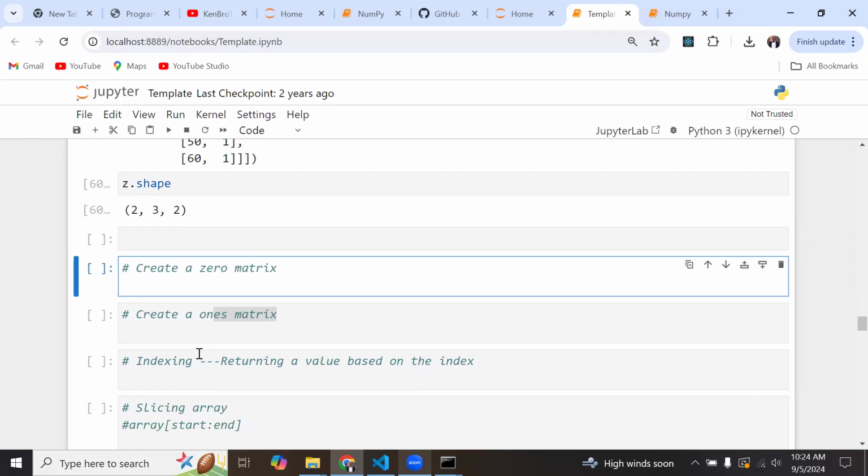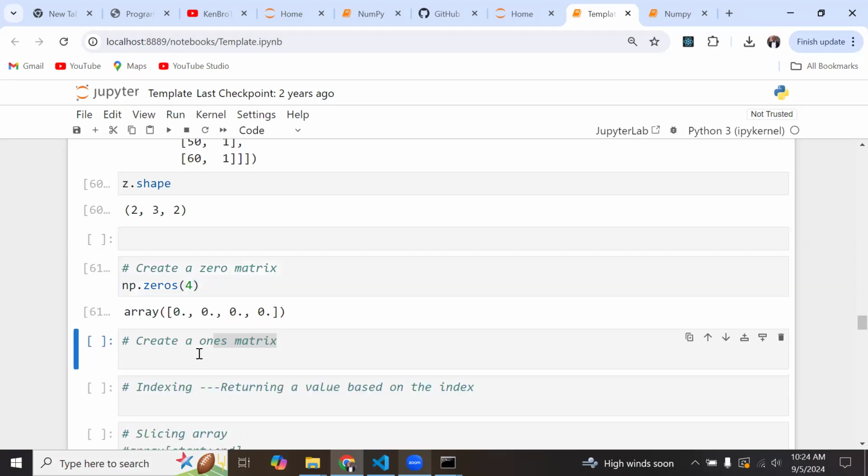So we can do, for instance, np.zeros, and if I pass in 4 and run this, that's what we see. I'm getting an instance where I have 4 zeros, which is basically what I want over here.